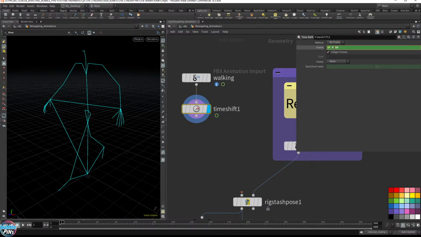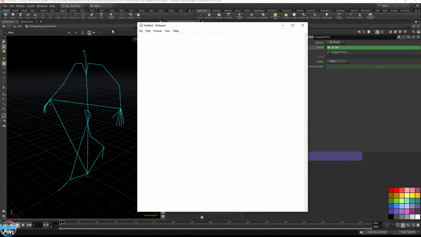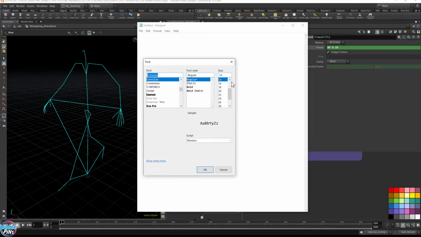This percentage sign is mod. It's modulus. Modulus is a mathematical operator. I'm just going to bring up Notepad, and I'm going to turn up the font.